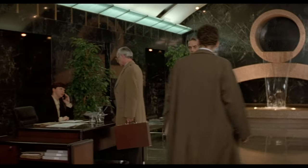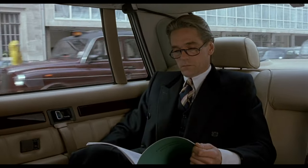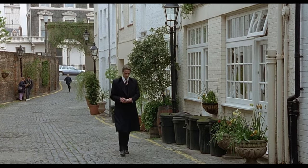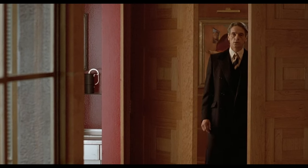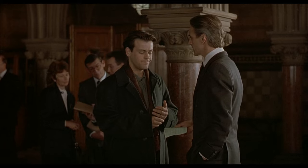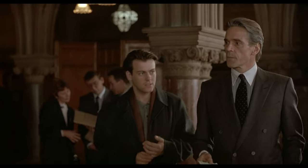On his way to meet Anna, his illicit lover — and if you haven't watched the movie, take it from me, this is as illicit as it gets — he dons his overcoat. Let me underline the importance of good outerwear in a cold climate. This is a beautiful three-quarter length black double-breasted cashmere overcoat with peak lapels. Three-quarter length is down to the knee or slightly below, and not only does it give lots of protection and warmth, but it's quite an unusual length these days and will attract lots of admiration. The slanted pockets are a nice touch, as is the dual-toned velvet collar. Descending the stairs we can really see the cut of the Savile Row suit and how it affects a man's figure.